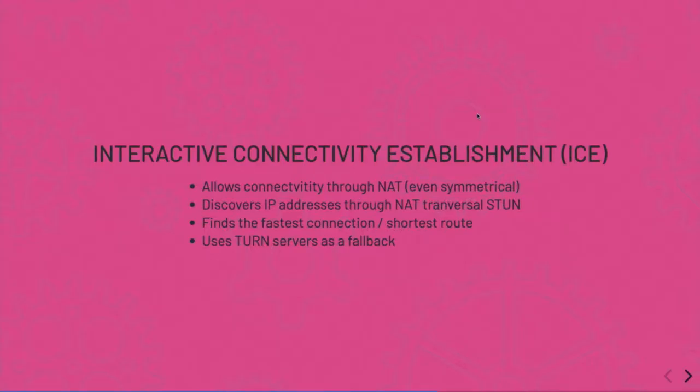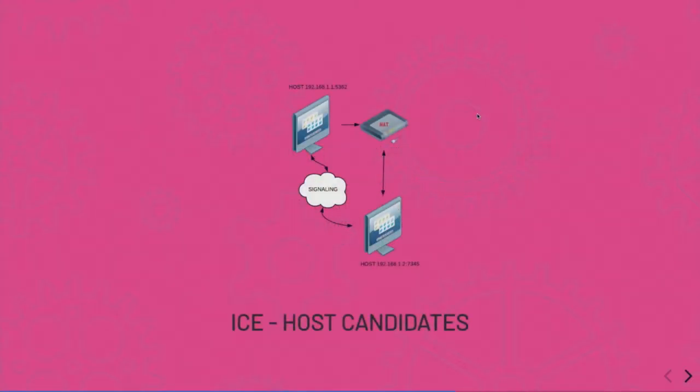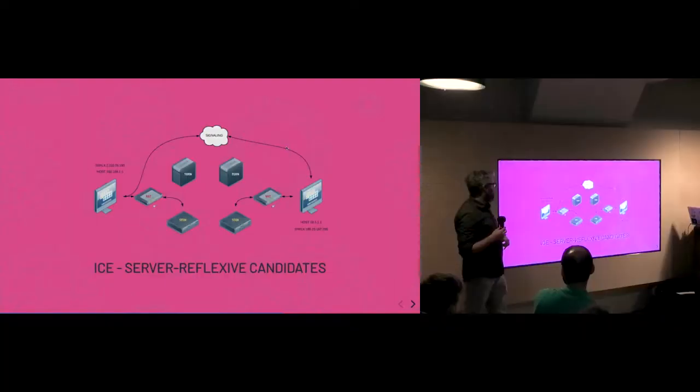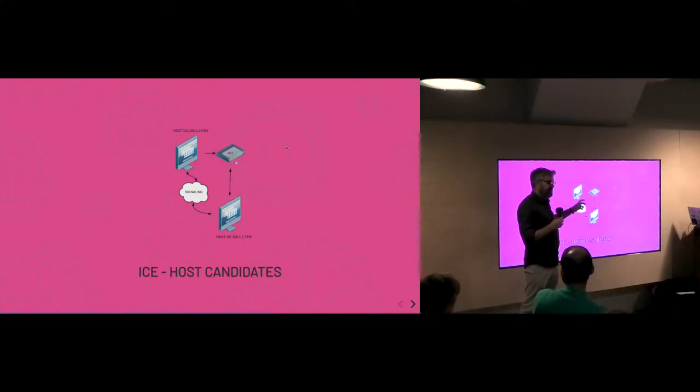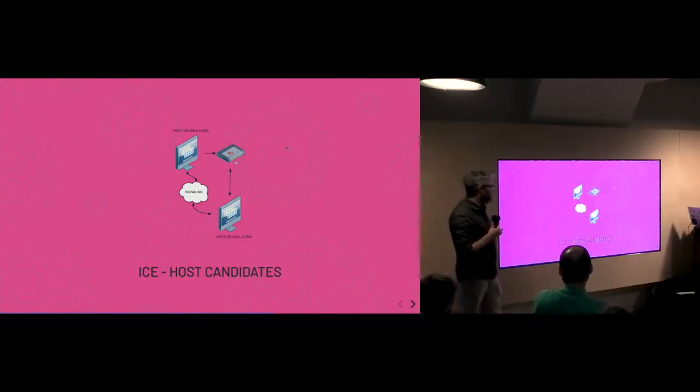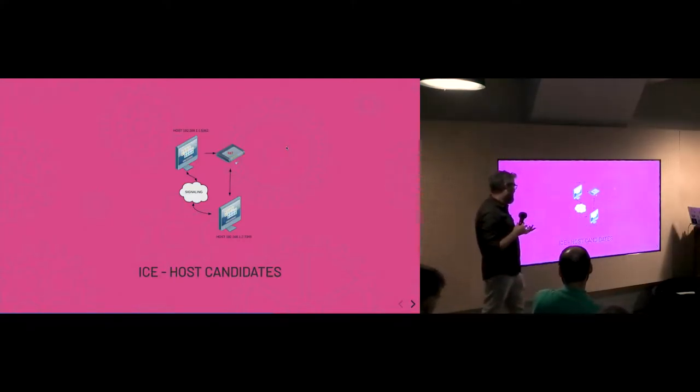connection nonetheless. And there are different cases we have here. I won't go too much into details, but obviously, if you're in a local network, both computers connected to the same one, it's pretty easy. You just discover each other's local addresses through some sort of signaling system, which could be a real-time server, your API, Firebase, you name it. Any kind of signaling system where you can exchange JSON objects in real time, or strings, between each other. So on a local network, it's pretty easy. You discover each other's local IP addresses, and then you usually have no problems connecting to each other on various ports.